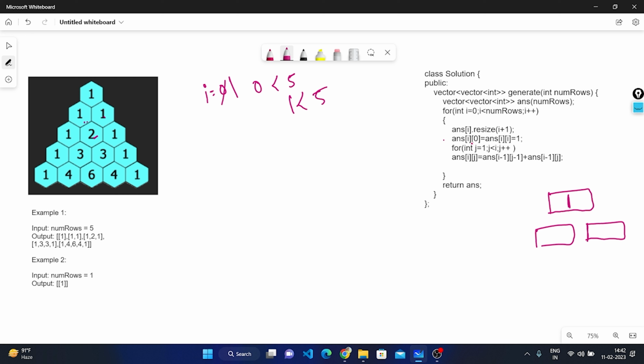Now here i is 1. Answer of 1 0 and answer of 1 1 are being stored as 1 and 1. This is 0 0, this is 1 0 and 1 1. Okay. Now i is updated to 2. 2 is less than 5. Now we are resizing answer of 2 to 2 plus 1, which is 3.